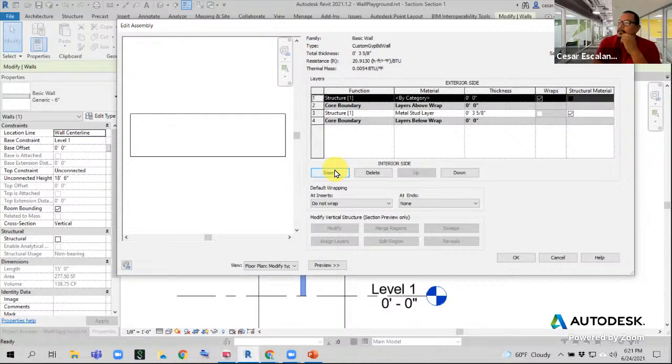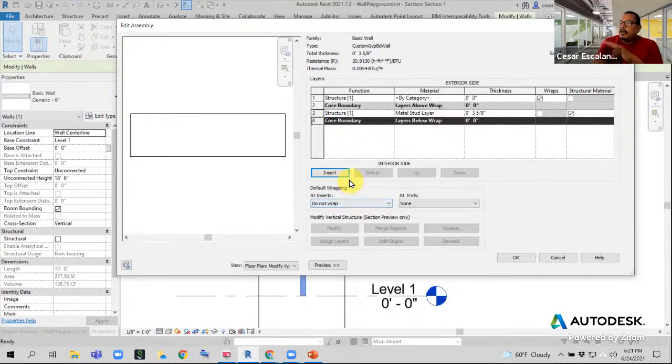And so because all of these are Gboard materials, I'm going to add all the layers now, and then I'm going to fix the materials later. There's one layer in the exterior side and 2 layers in the interior side. So I'm going to select row number 4, and I'm going to add 2 layers, 1, 2.